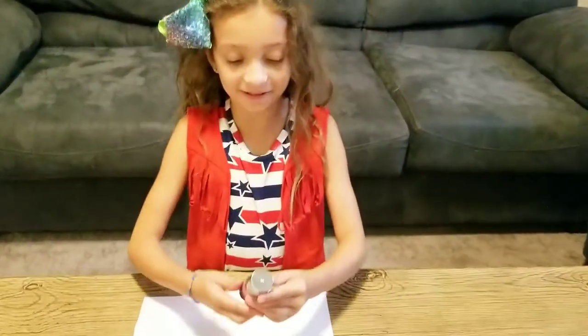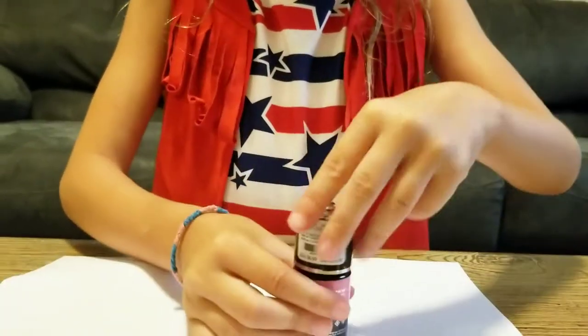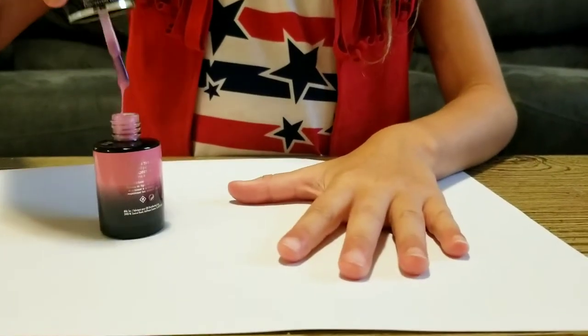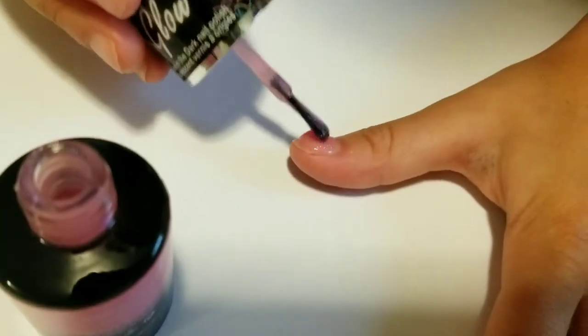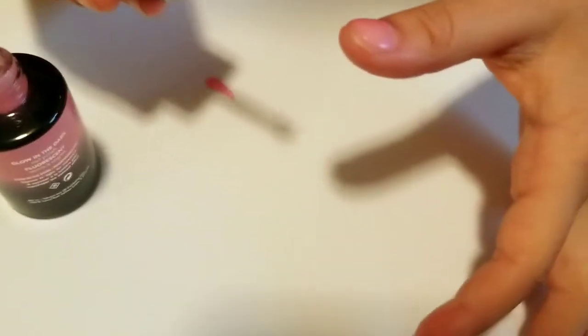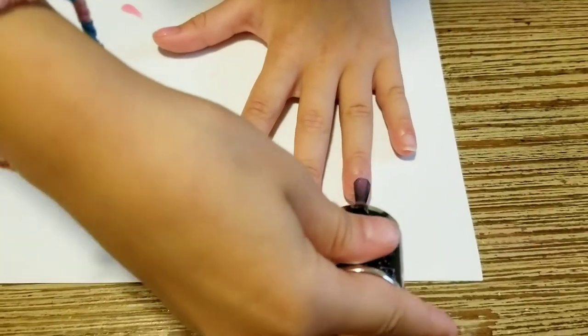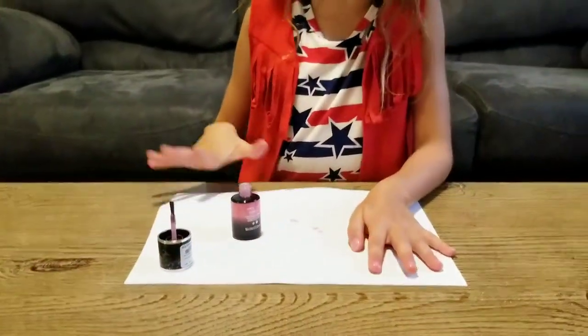So now I'm going to do the unicorn glow in the dark nail polish on me. Okay, it's time to do it. My first time painting my nails. I'm going to scoot that backwards. I'm scared to get it everywhere. It's dripping everywhere. This is a bad idea. It doesn't take long to paint your nail, but it takes long to dry. I can't paint the other one. I want to show them after they're done painting and show them their glow in the dark.